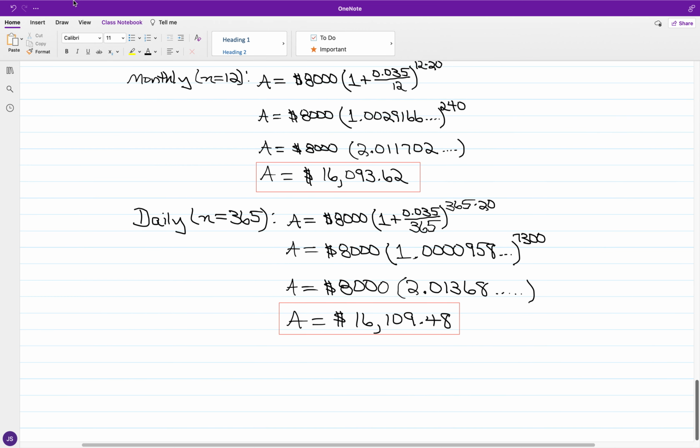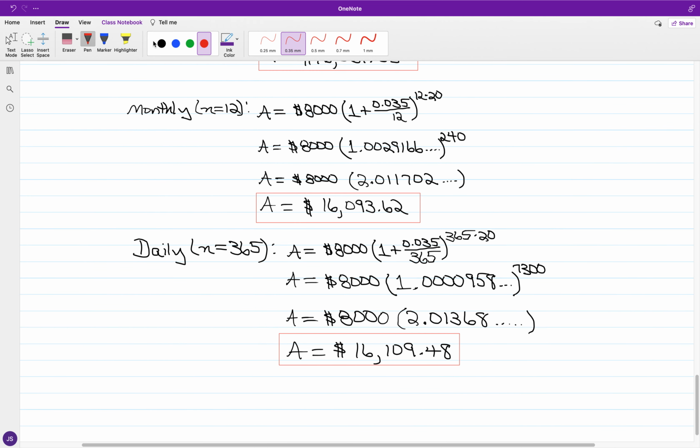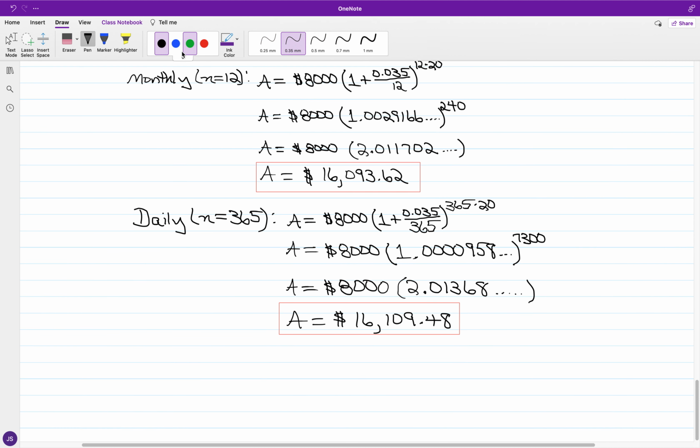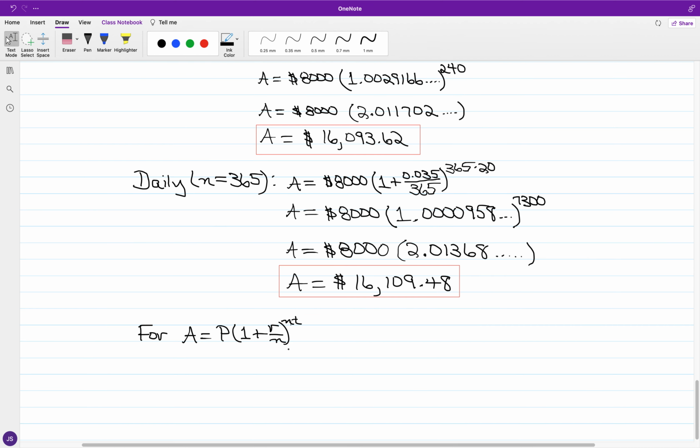And in terms of attaining the maximum threshold, this is what we're going to have in the case of continuous compounding. Okay, just a reminder: we have A is equal to P times the quantity 1 plus R over N, to the N times T power. We've had the values of N get larger and larger, from annually at 1 to daily at 365.